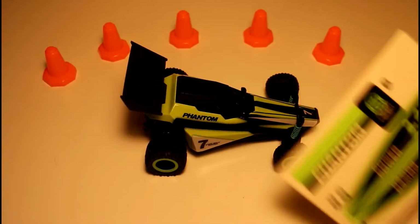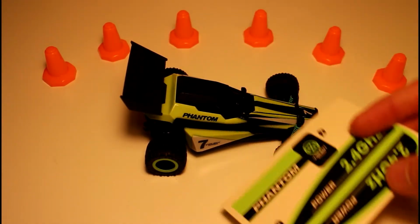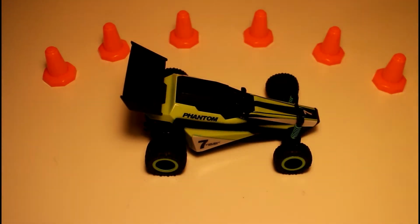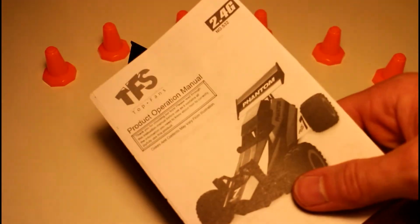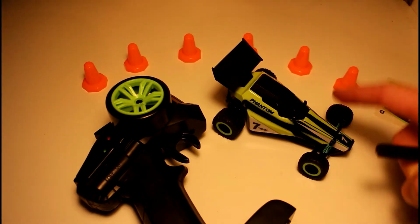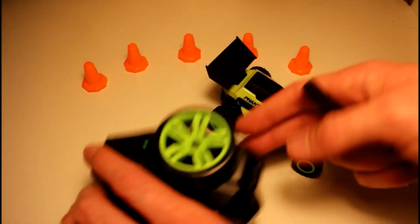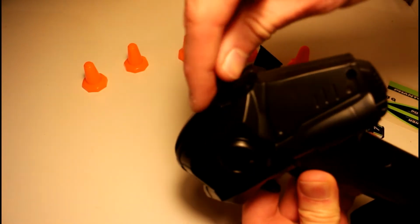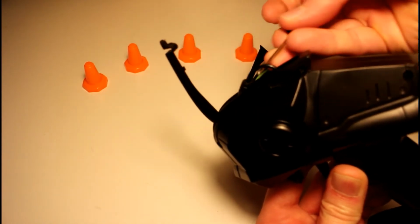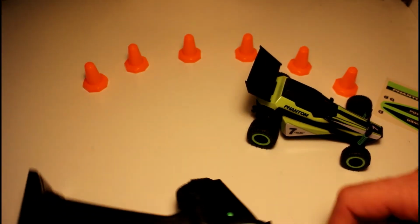So in the little kit that came with it, you get a few stickers. I think that's one for the spoiler there, one for the roof, and I'd say those two are probably for the controller maybe. But you do get your little instruction book, so it probably says in that, and a little screwdriver for taking off your battery pack. To charge the little car, you have to use your controller. So we have 4 AA batteries in the controller. On the top of the controller there is a little tab you open there. Then there's a cable in here, and we're going to use that to charge our car through the charging point on the bottom.